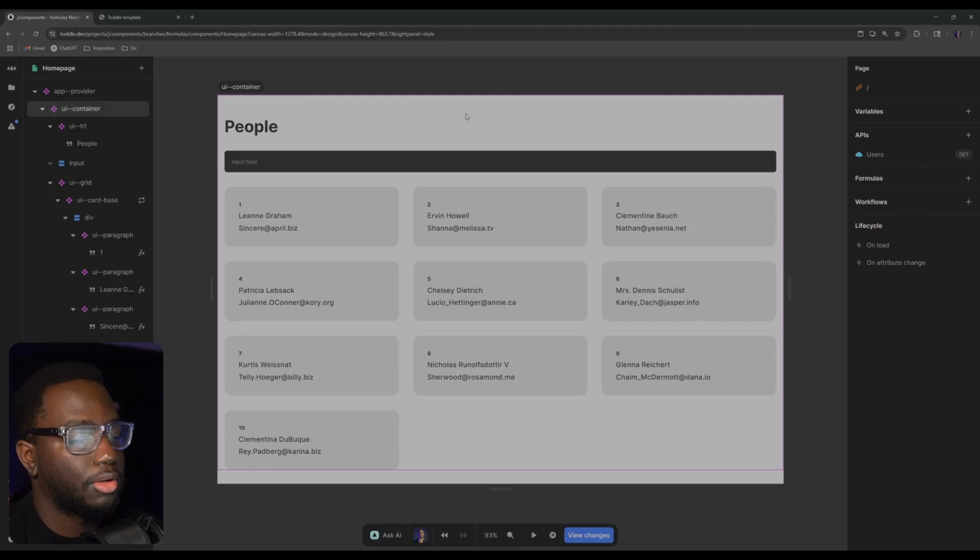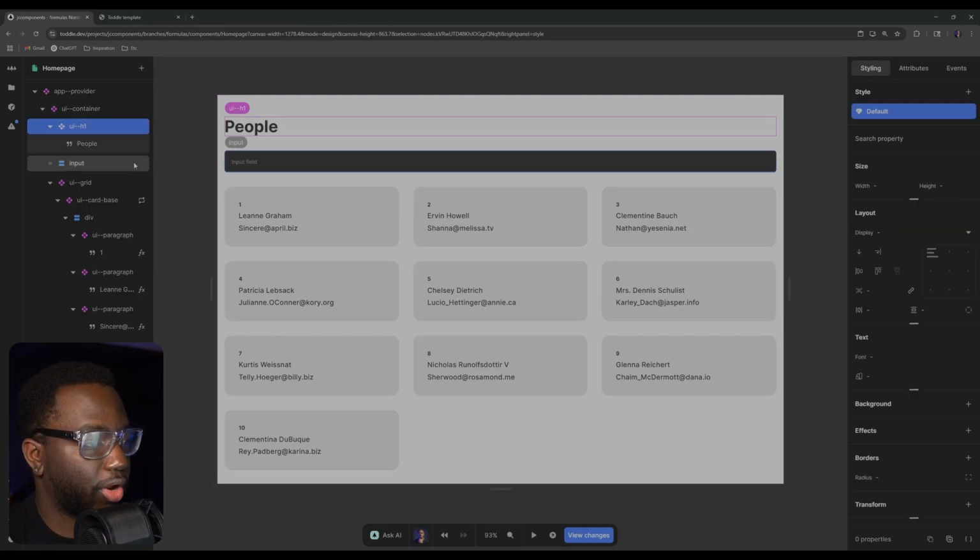So we're going to learn to work with formulas by building this search feature. So if you don't know what formulas are, they're like little blocks of code that allow us to manipulate data to the result that we're looking for. So we use formulas all the time here in Nordcraft to do various things.